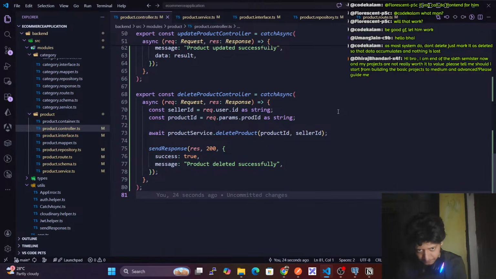Instead, first build simple projects like a to-do application and a blog application. If you can build those without any help, both front end and back end, then you can build anything.